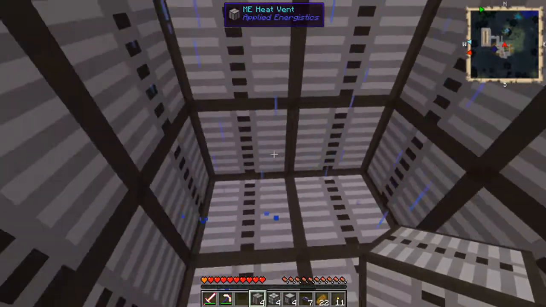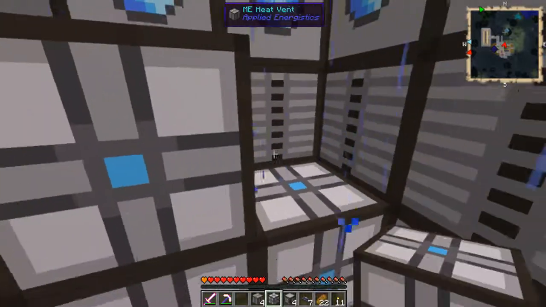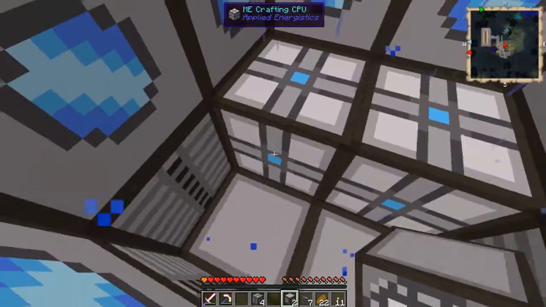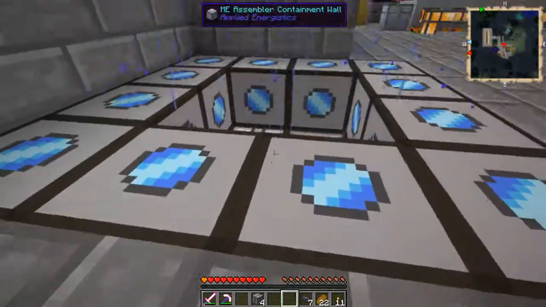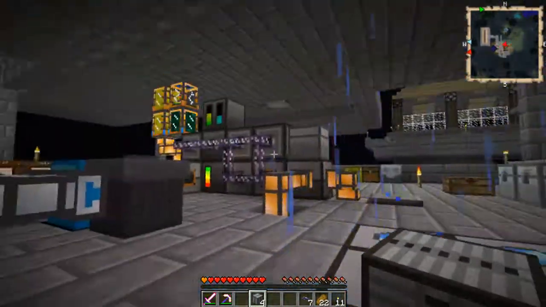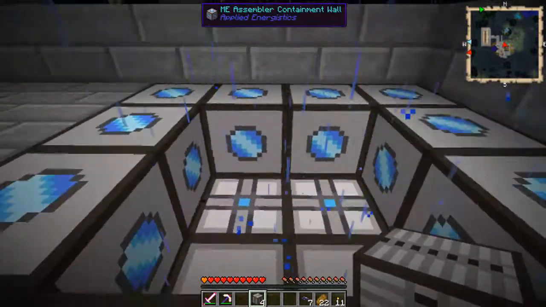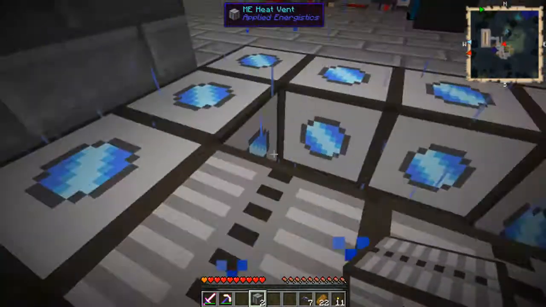All right. So we have crafting CPUs. I got four of those. And pattern providers. And the last step should be putting in these heat vents. This killed all of my resources. I am out of quartz. So after this, I need to put a very adventurous mine going somewhere.